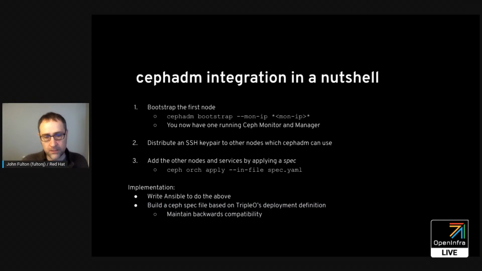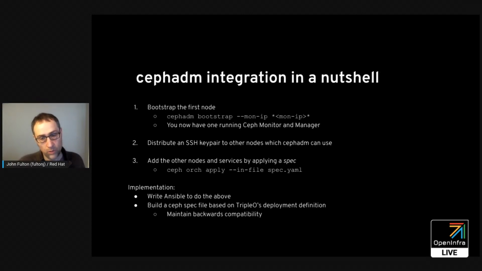So I'm going to talk a little bit more about how this works. The Ceph ADM tool, it's a nice little tool. The way it works is it bootstraps a tiny Ceph cluster for you, and then you just scale. So to bootstrap the first node, you just run one command, Ceph ADM bootstrap, and you specify your monitor IP.